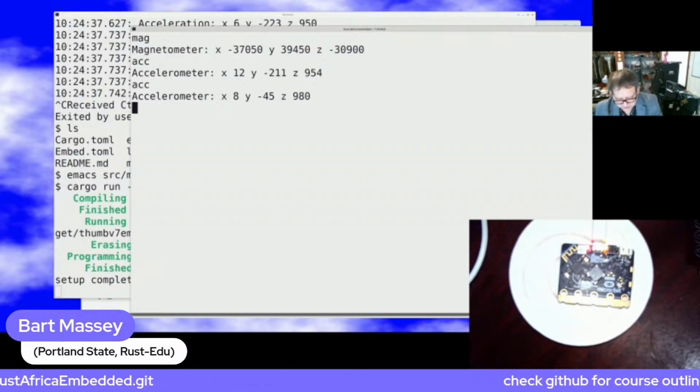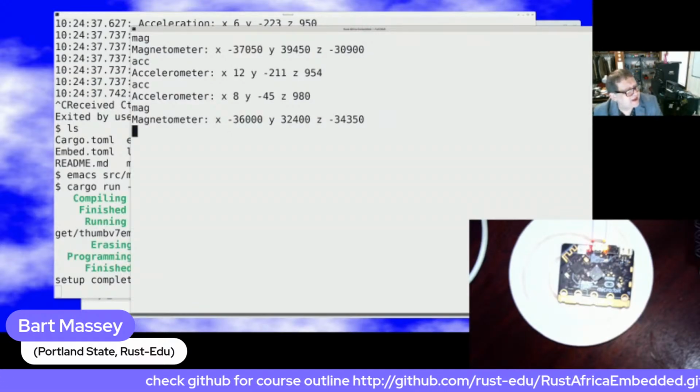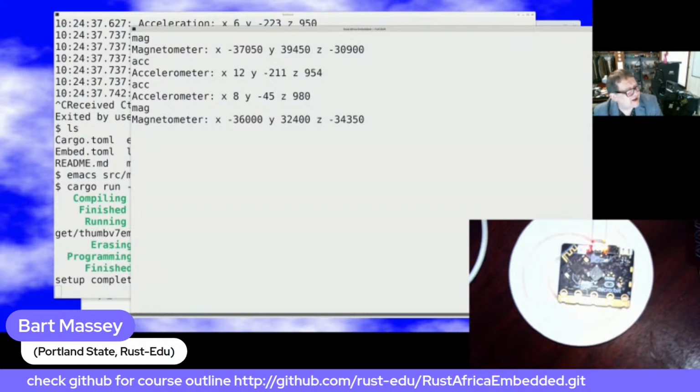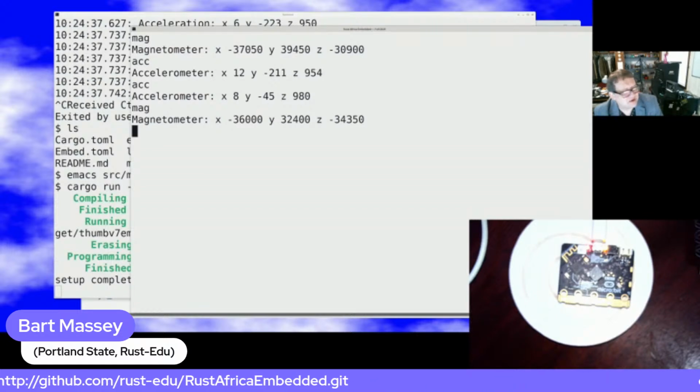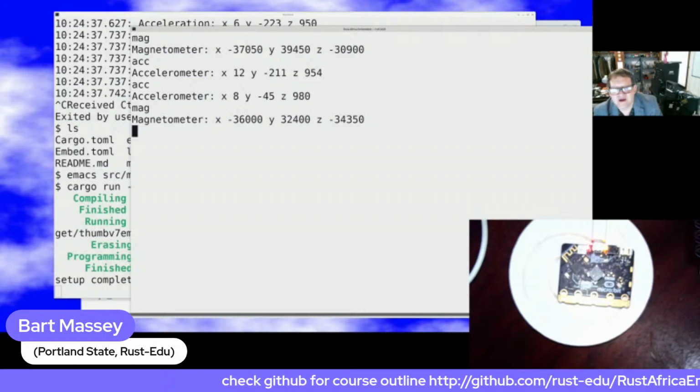And then if I ask for the magnetometer position again, I get an interesting result, which is that the X and Y have some values, but also the Z has a very strong value. Why would the Z have a very strong value? Well, because I'm in Oregon, and Oregon is sitting on a weird magnetic anomaly.